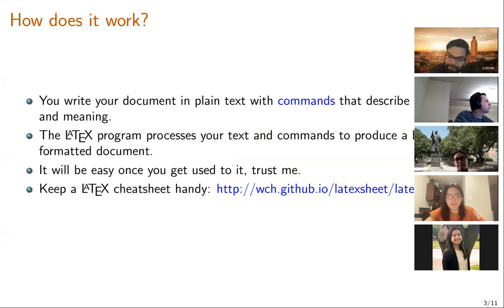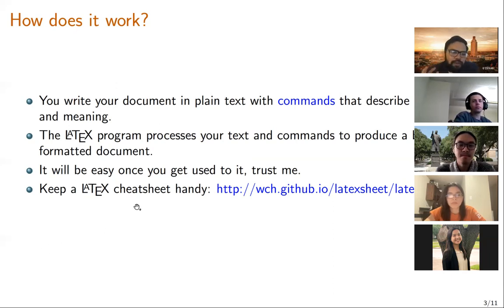Initially, it will be really hard. Trust me, it might take some time to get used to the commands. But if you follow these steps, these are the exact steps that I followed, and it led me to just use it in my daily life. Now I do math derivations directly in LaTeX. Sometimes I don't like to do repetitive stuff, to be very honest, and that's why my math is bad. So LaTeX helps me by just copy pasting the commands, and then you can do derivations in real time. So in that sense, it's a very handy thing to have.